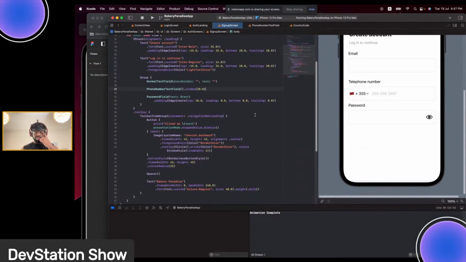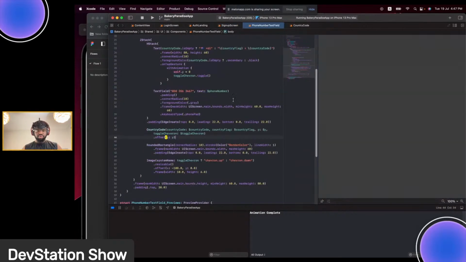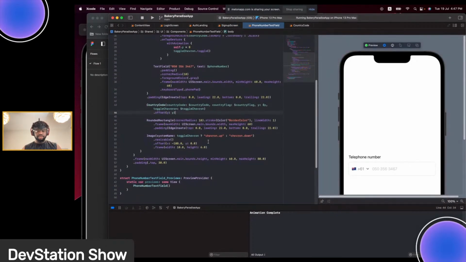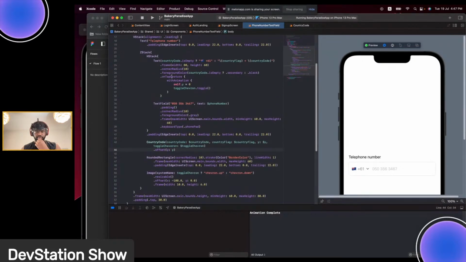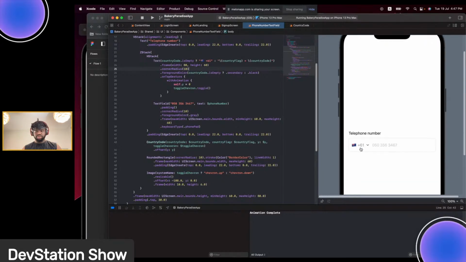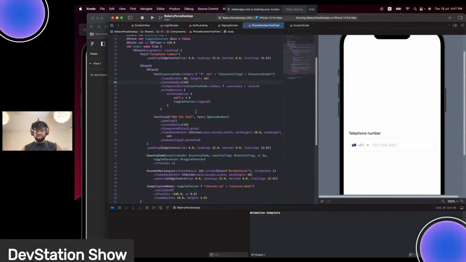So I think we could do that by coming over here. That's from our test view. So in here we could see that working perfectly okay.